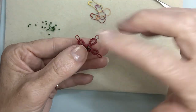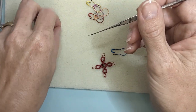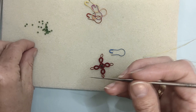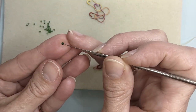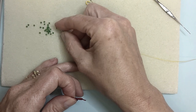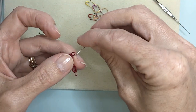We're going to place beads on each picot and secure with a stitch marker. You can use a crochet hook to do this, but the hole in my beads is really tiny. So even my smallest crochet hook won't fit through the hole. So I'm using a needle and thread to place my beads. I'm putting 3 seed beads on each picot.